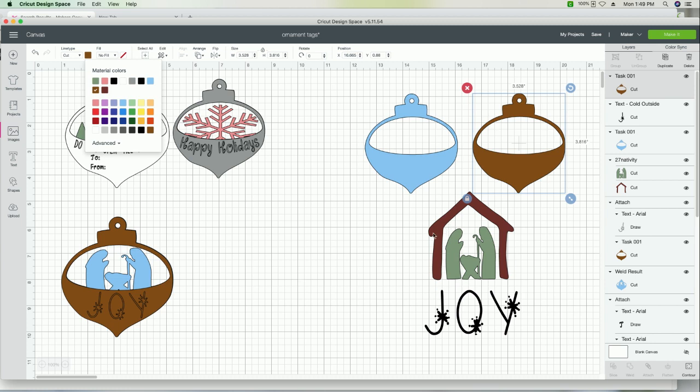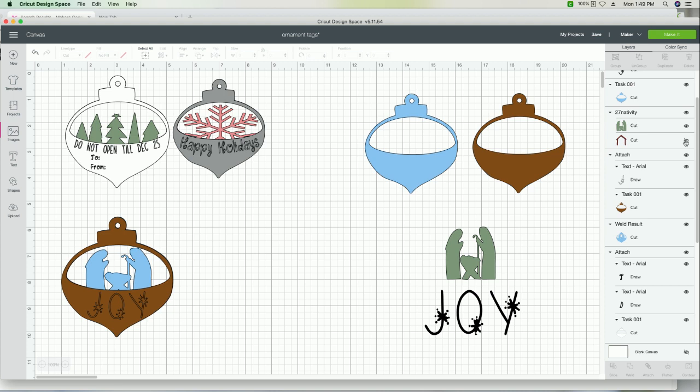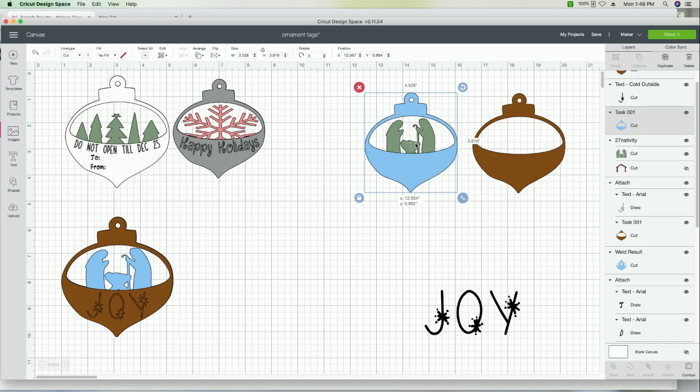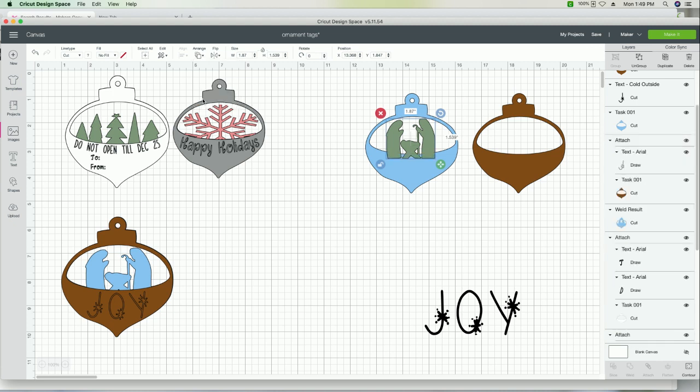Okay, so next up, what we have is the Nativity. You have duplicated this file, right? So we're going to take our Nativity and go ahead and hide the back layer. We don't need this red, unfortunately. So we're going to take that, and then we'll have our little Nativity. We're going to drag this up here, and it's a little big, so we can size it down. Then I'm going to unlock it and stretch it out just a tad bit, just like so. As you can see, we are able to have quite a bit going on. Now you may be saying, Tanner, I want to be able to see how much they're overlapping. So you can just click Arrange, Send to Front, and there you go.